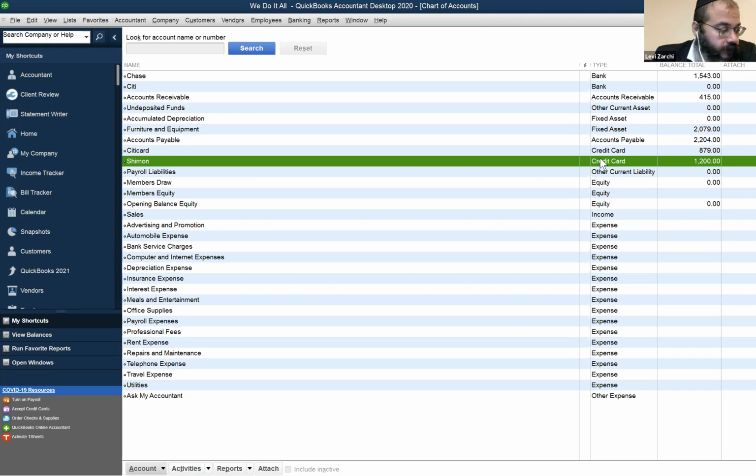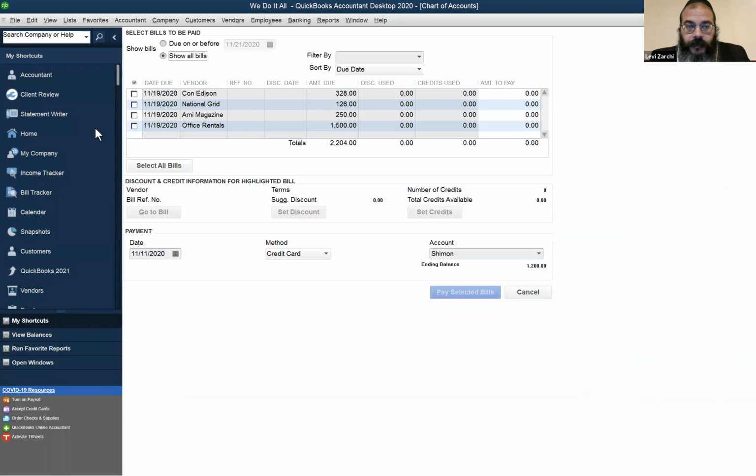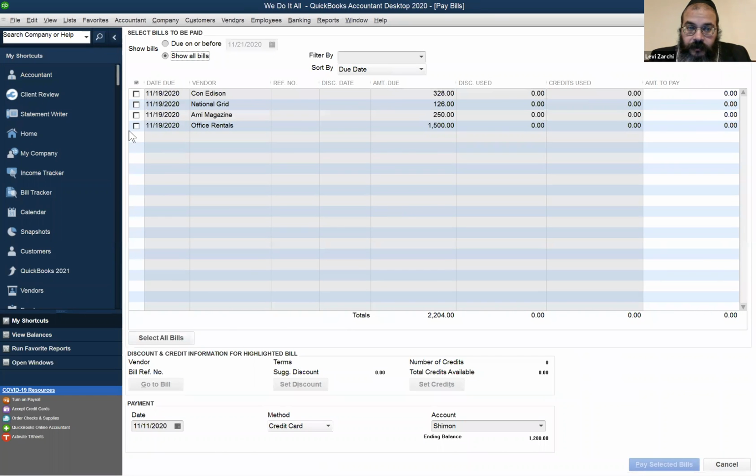And the goal is that after steps 6 and 7, we should be able to already do some reports and see how everything meshes together: the invoices, the received payments, the bills, and the payments to the vendors. Right now, we still have one more vendor to pay, which is the rent. At the end of step 4, we said that we're paying rent to office rentals. That's the bill. So again, we're going to go to vendors, pay bills, and use office rentals.